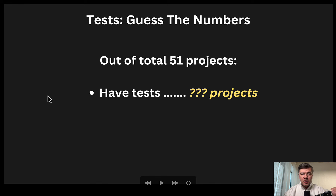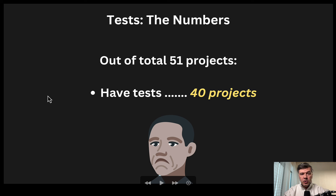The third question: how many of those projects have tests? The criteria was at least one custom test — not from a starter kit like Laravel Breeze or Jetstream — whether PHPUnit or PEST. This number surprised me. On Twitter I see the trend of 'we don't have time to write tests,' but here 40 projects out of 51 have at least one test. I interpreted that as: if you publish something publicly for other developers to consume, it's kind of a shame to release it without any tests.